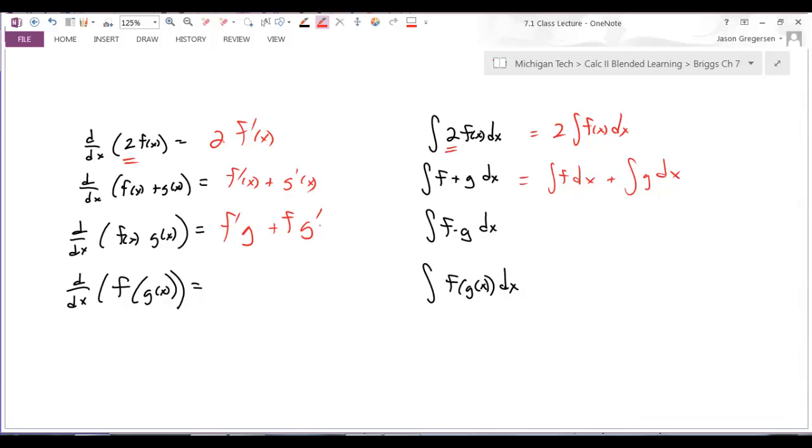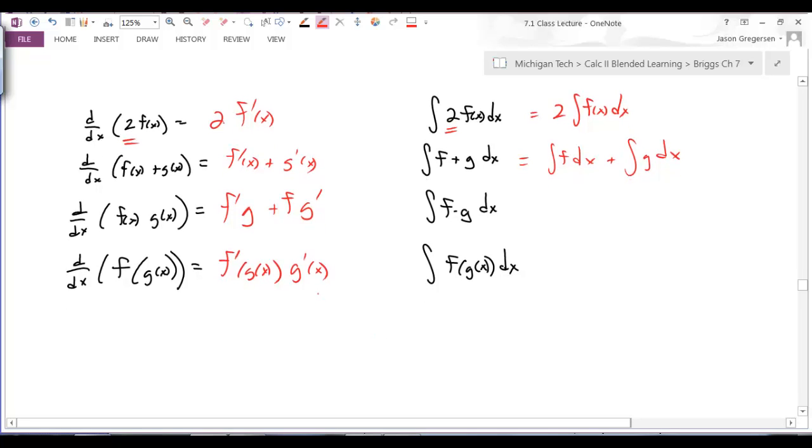And we have the derivative of a composition of functions. The derivative of f of g of x is the derivative of the outside function evaluated at the inside times the derivative of the inside function. And so then the question is, do we have integration techniques related to that? How do we integrate the product? How do we integrate a composition of functions? We've actually seen one of these. We've seen that the analogous tool to the chain rule was substitution. We use integration by substitution to, in some sense, reverse the chain rule. We let u equal g of x, and then we plugged that in and did a process to actually do the integration.